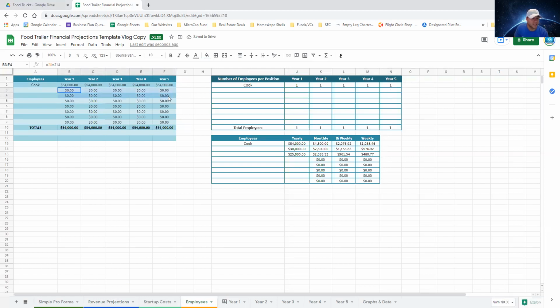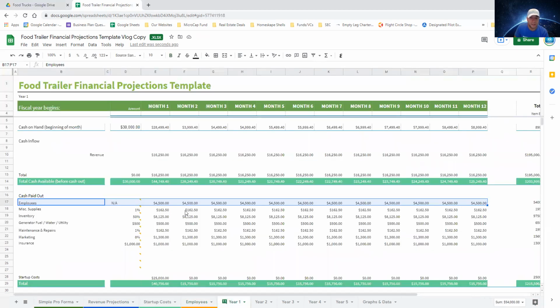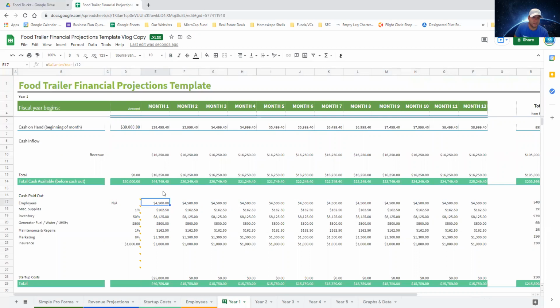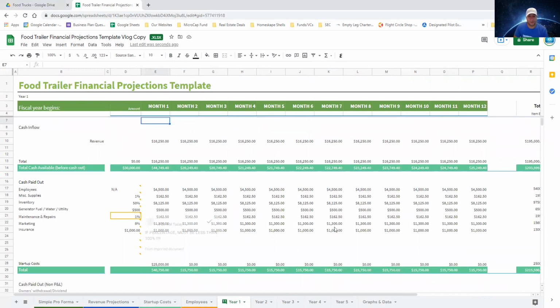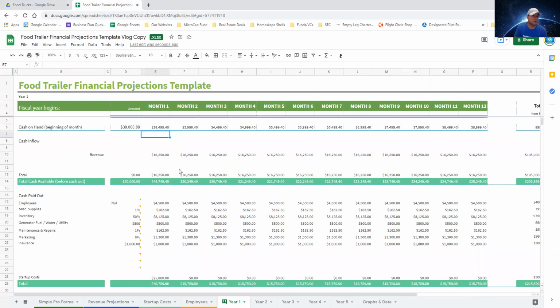If you rewind the video, you'll see there's only 54,000, which means if we go to year 1, you notice that the price went down and we are now profitable. We're not in the red anymore, okay? So let me show you guys how to read this really quick, and then I'll show you how to put in the expenses down here. And you guys will pretty much be all set with the food truck financial projections.